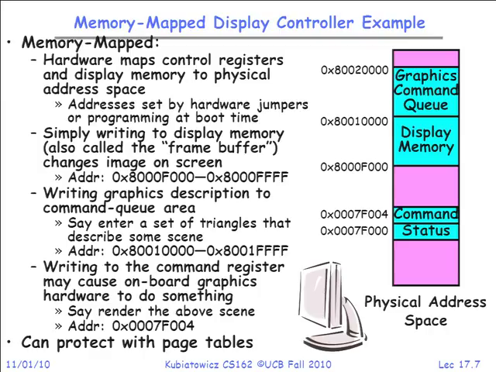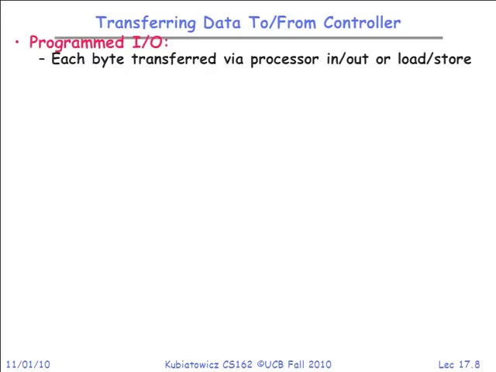Now, how do we get data to and from the device? Well, what I've been telling you is a kind of primitive idea. I've got a load or a store, and it goes to the device. What's a little bad about that is, suppose I want to load a megabyte out of a device. Does that mean I have to have a really tight loop with load, load, load, load? If you think about it, that sounds unfortunate, because I'm tying up processor time to do something so automatic it seems silly not to have the hardware help me with it. But that's what's called programmed I/O.